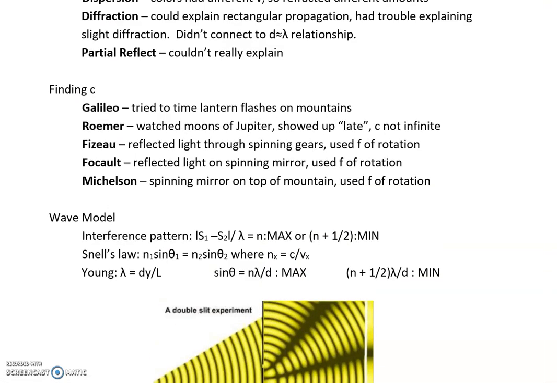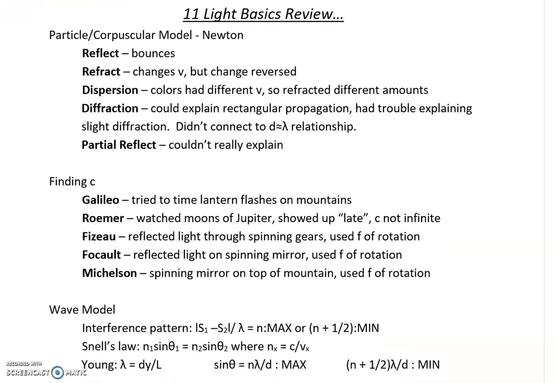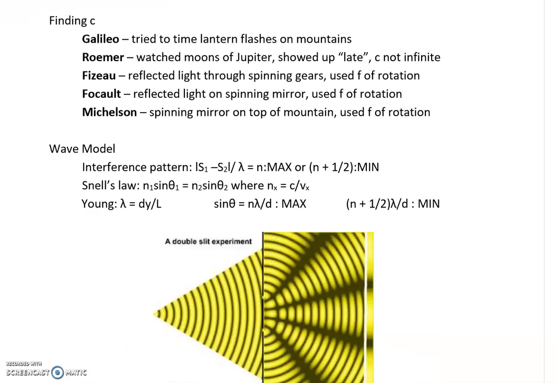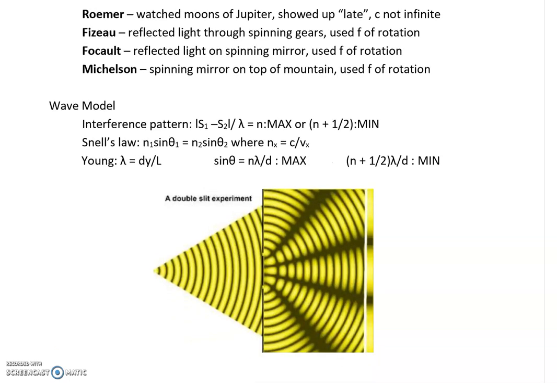So of course we have the particle model and the basic Newtonian particle model, how that worked. We looked at finding the speed of light. And then of course we had interference patterns and Snell's law and finding angles of refraction. You guys even did critical angle, internal reflection, that type of stuff as well. And I showed you where the colors come from, that type of thing. And then of course the big one at the end was the Young experiment, showing that Huygens principle definitely has a foundation. Otherwise, one wave source couldn't turn into two identical ones, and also that light then traveled as a wave to create the interference pattern. That's the only way that works.